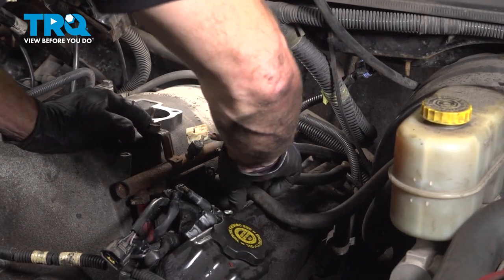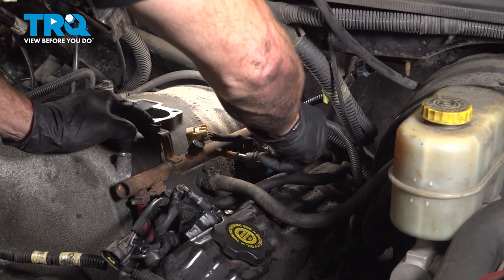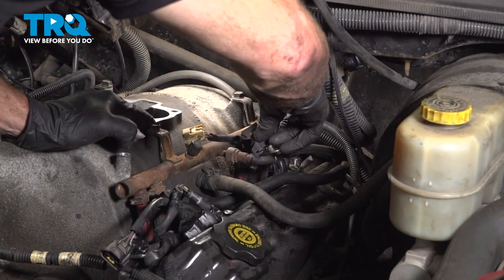Give that a tug, make sure it is secure. We'll continue on to the fuel line here. Press it in, listen for a click. Give that a tug to make sure it is secure. And then of course, make sure you lock it in.